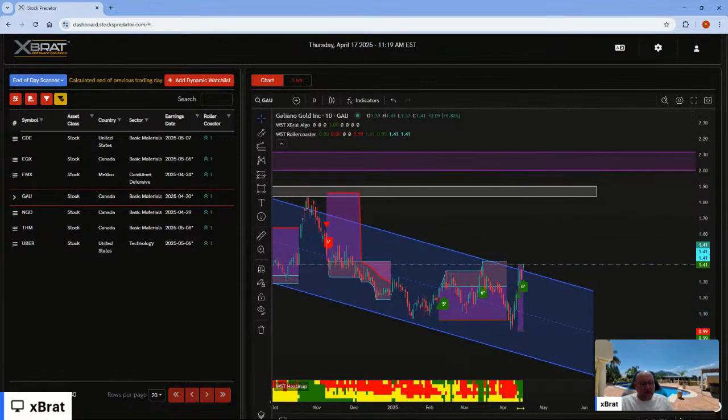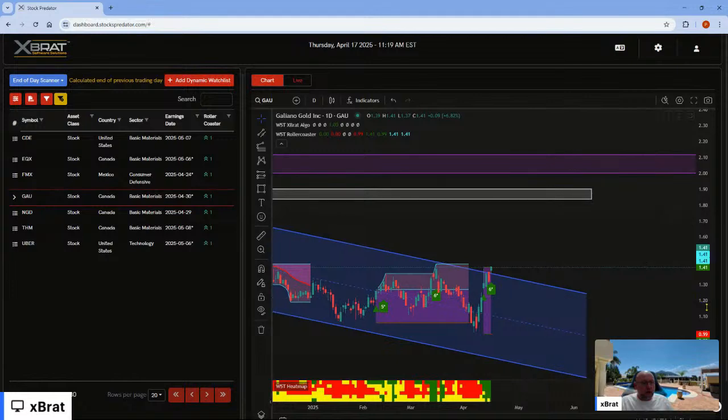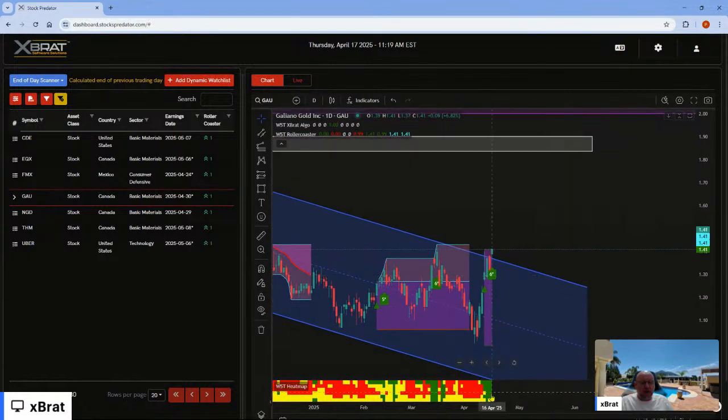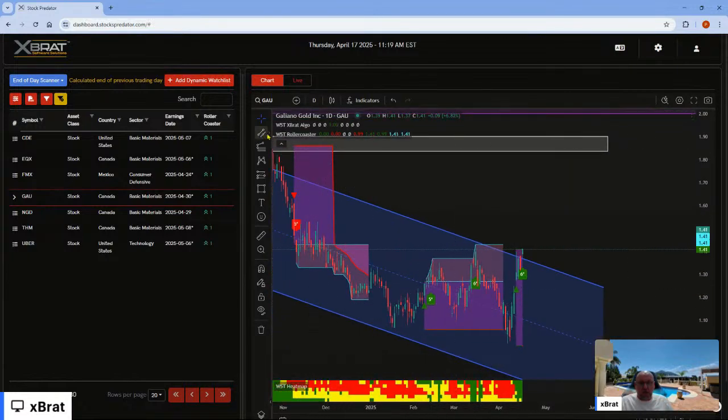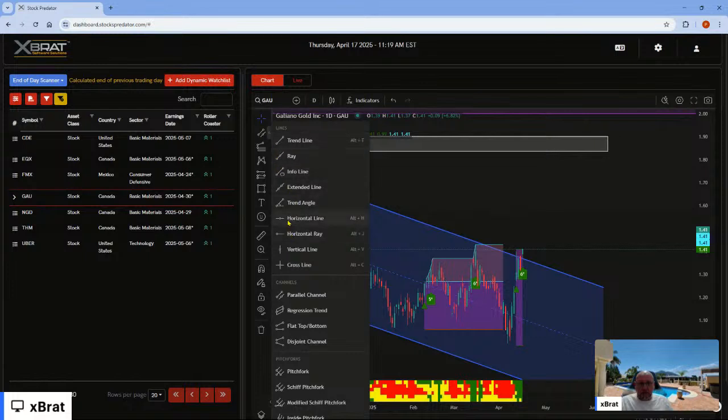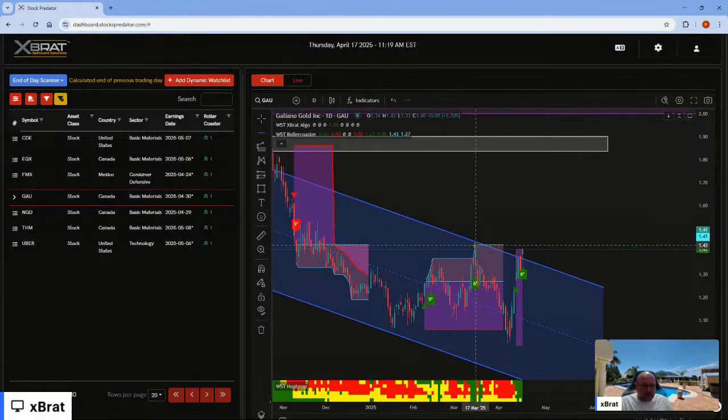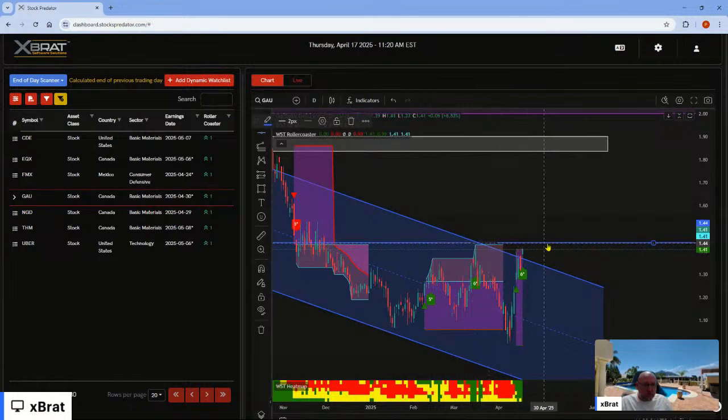So in reality now, where's our start point? Where am I interested in buying this stock? So again, I'm looking at recent pivot here. It rejected at that point. We are out of this channel now, but I want to make sure it's just above there. So 144 is my start line.